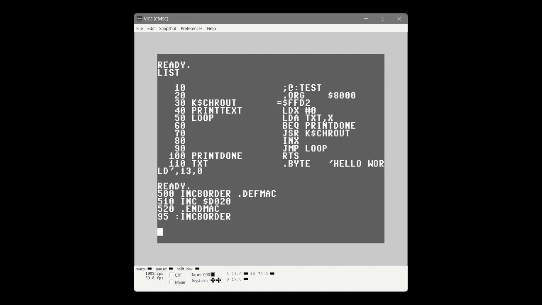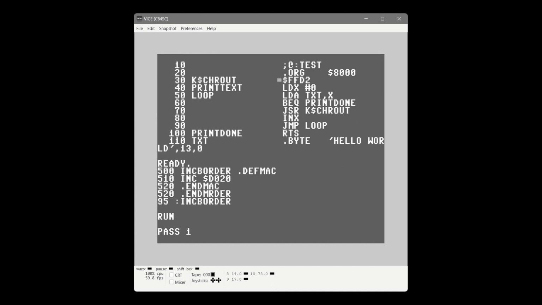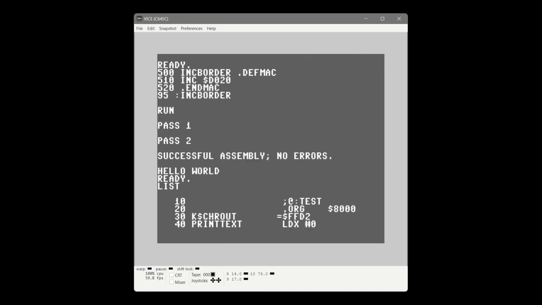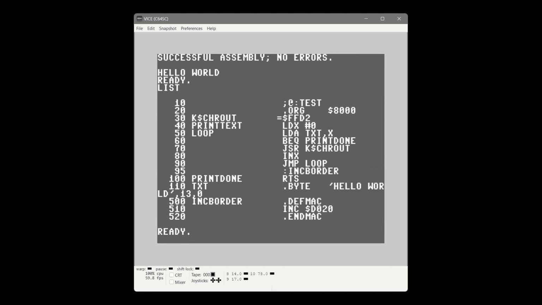And we can just run this program because that's going to assemble to our source code area and run it automatically so we can get quick feedback on how well this works. There's a small bug here. Let's list the program and see if we can figure out what went wrong. 95 was a bad place to put it. Let's move our print done label up here so it includes our call to the border.